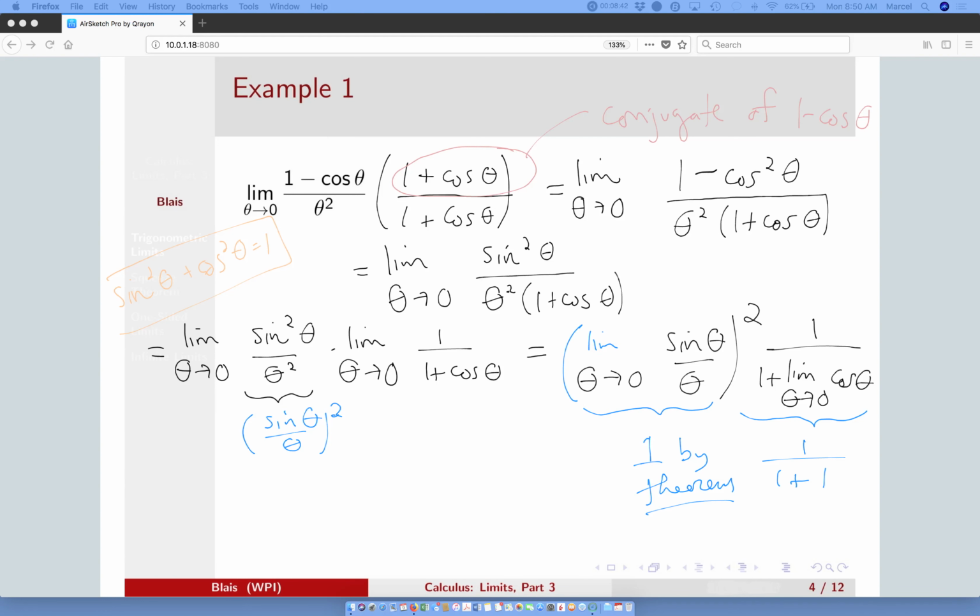And so this entire expression becomes 1 times 1 over 2, or 1 over 2. Again, when you evaluated this limit here, you don't necessarily need to write this step. Often we call this directly evaluating. If you can plug theta in and you get something that gives you an existing limit, what you're really doing is using all the limit laws implicitly, but you don't necessarily have to write those types of steps.